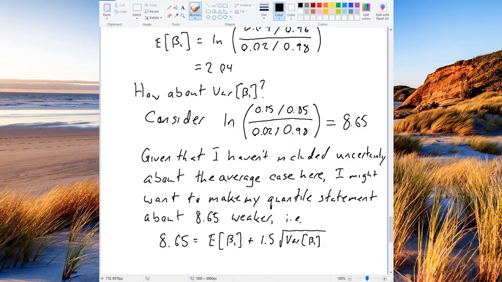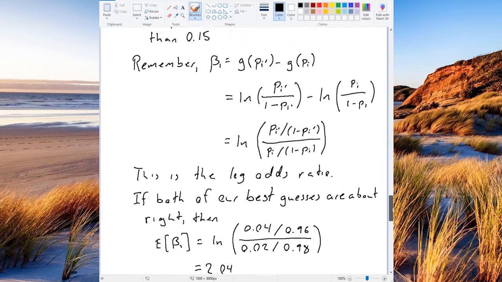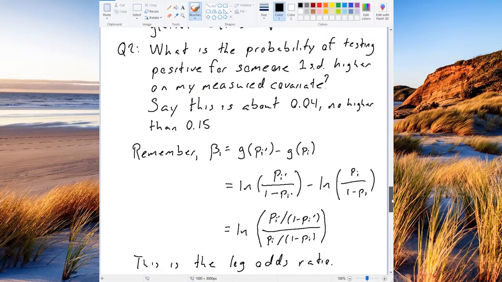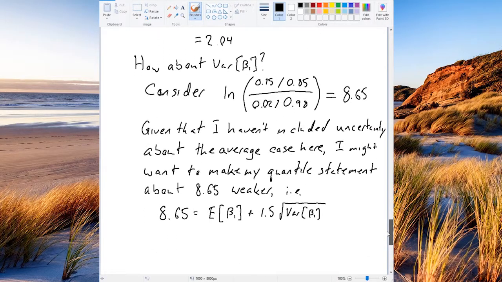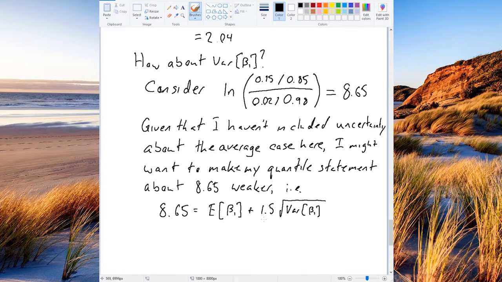Basically, I just want to account for the fact that I'm less certain about my information coming in here because it's based on an odds ratio and I don't know precisely what's going on in the most average case I can think about. So I may want to account for a little bit of extra uncertainty here. And I do that by just saying that this isn't like a 97.5% bound. This is a 95% bound or a 93% bound, whatever this is going to work out to be. So this gives me a little bit more flexibility on that prior.